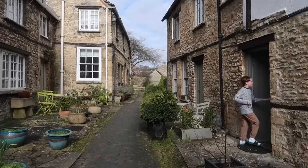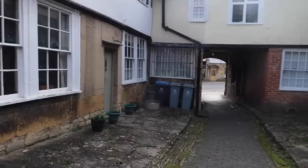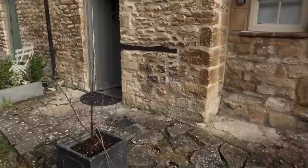It's our first time, so everything's new to us. I will do you a mini cottage tour. So we are staying in this gorgeous little alleyway full of old cottages. It's so nice. So this is ours here, and the alleyway to the high street is through there. Should we go take a look at it? Not right now, when we go out, Atticus. So I'll do you a little tour through here.